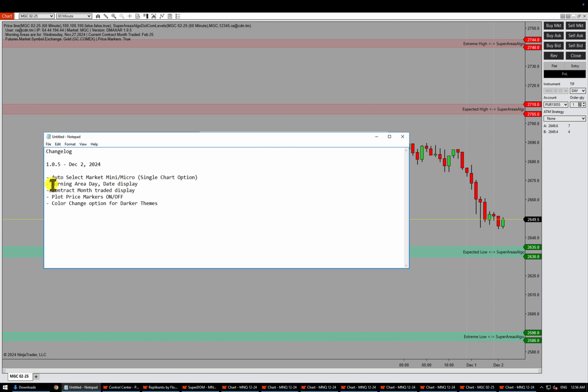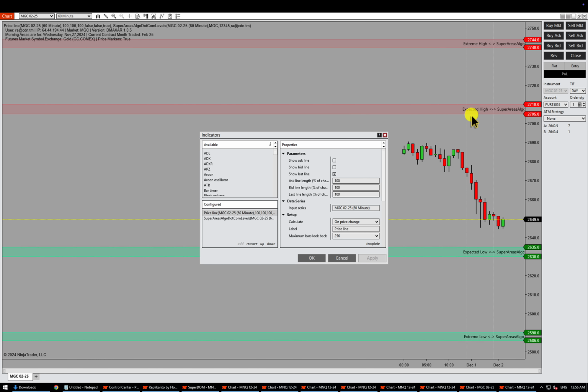And then it will tell you the morning area, day and date, which month, and price markers, all on and off. And the last thing is, for darker themes, some users are using the dark theme.